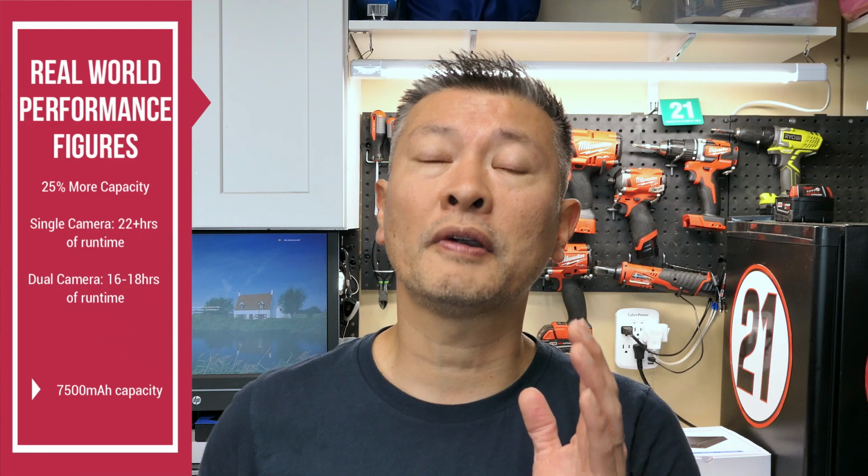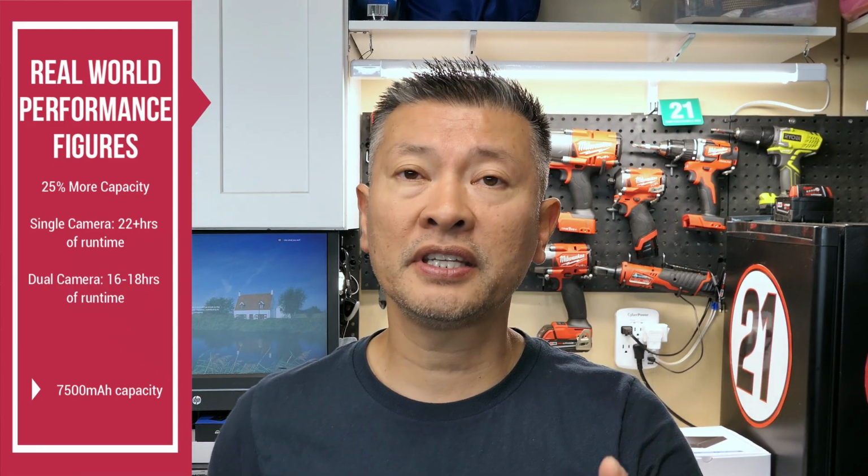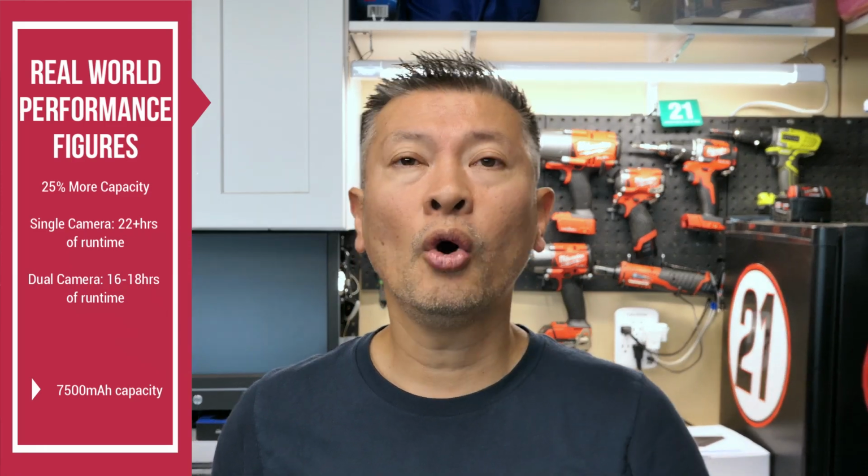What does that translate to from a user standpoint? Roughly 25% more reserve than the old battery. And with my experience using the old 124X, I am expecting this new 130X to offer me approximately 15 ridiculous amount of hours of pure recording from my dash cam. That's 15 in dual channel mode. Now if you are running a single mode, I can tell you you guys are probably getting well over 20 hours of recording time in single camera mode. That is crazy. So well done to BlackVue on making those changes.